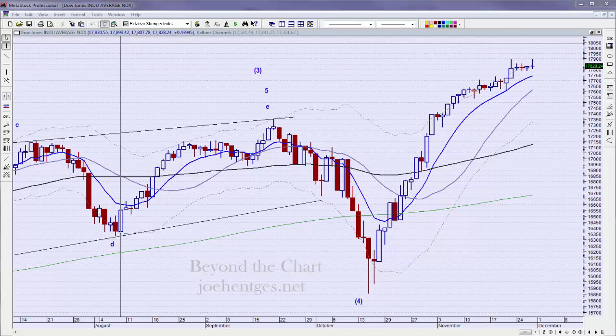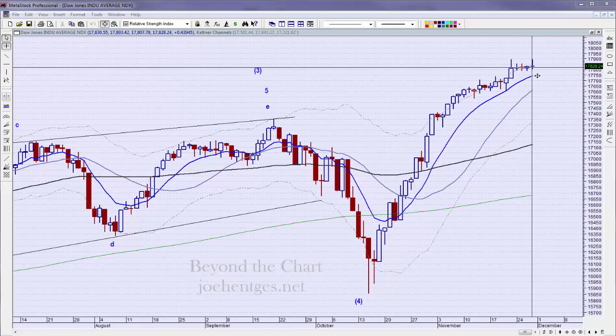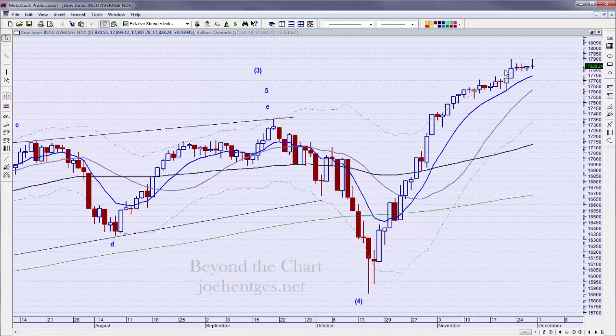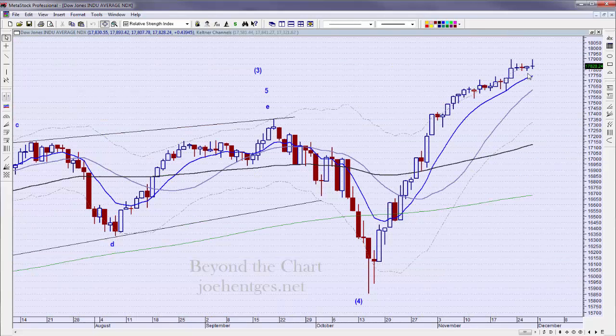Okay, let's take a look here at the Dow Industrials. The Dow was up 0.43, but in reality, that little gain mostly happened in literally the last minute of the day, which was kind of interesting. So now what do we got? We've got 4 doji bars in a row, so sideways consolidation in here, extremely overbought, but that a lot of times is an indication of a strong move, which is exactly what we've been getting. And it's relentless up above, riding above the 10, okay?